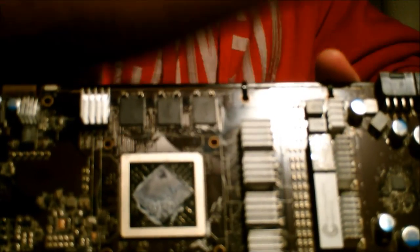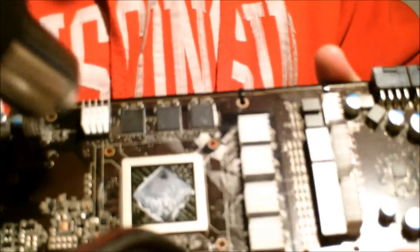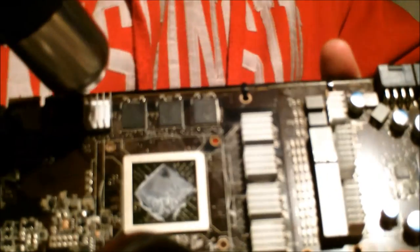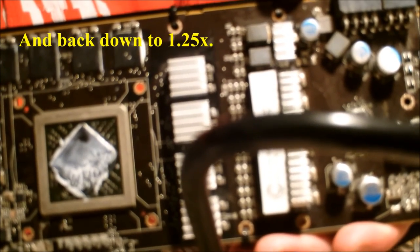Still not coming. Round three. With this kind of procedure, you take as long as it takes. It takes you 10 minutes, whatever. What else are you going to do with that 10 minutes? Nothing. You're going to watch TV. Err on the side of caution. Round 3 with the X-Acto knife. Voila. Pops right off. Hot to the touch. And there you go. Clean RAM. RAM sink comes right off.